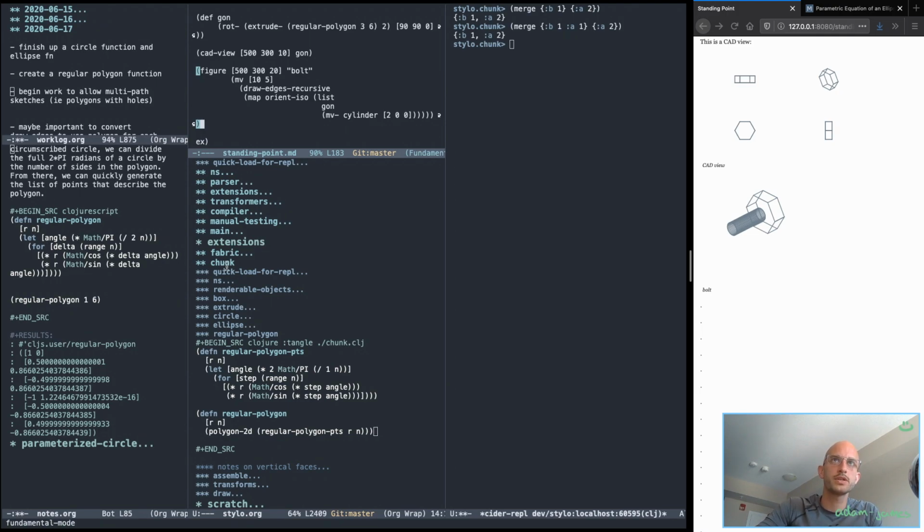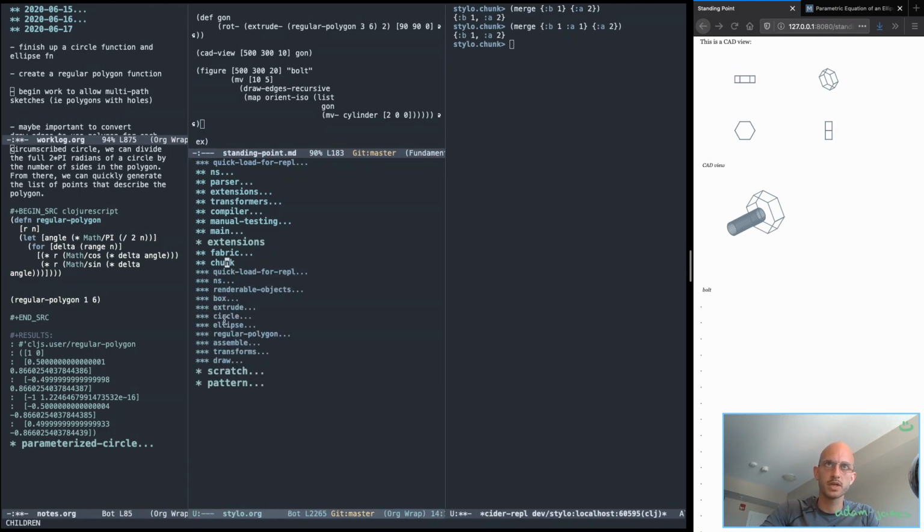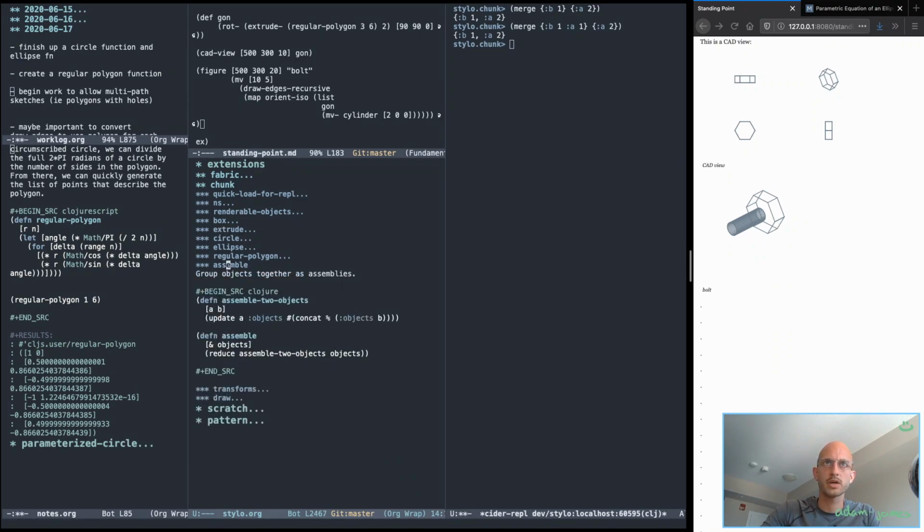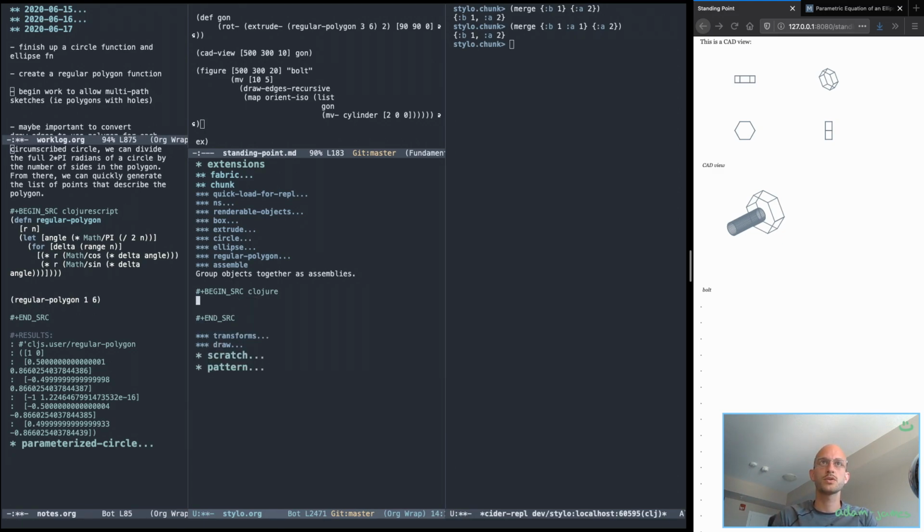What I do want to try inside this chunk is the concept of assemble, which I need to improve here. So assemble two objects. This is old actually. So what I want is define, so this is not assembling, this is a union.